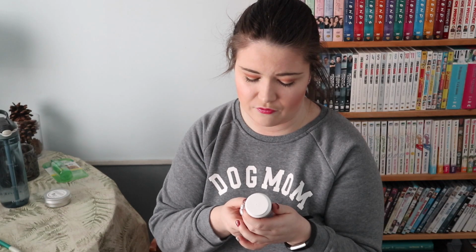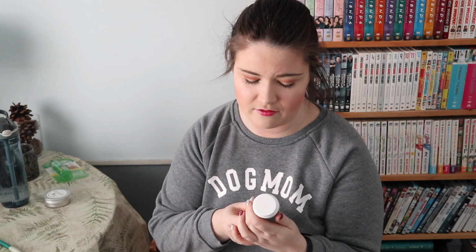It's a little scary at first because you think it's not working and you think it's one of those wasted things. And then after 21 days, the plaque just comes off their teeth and falls out of their mouth. It's kind of cool. So as long as you're expecting it, don't freak out. It's recommended by vets. It's great for oral health. It comes with a scoop. It's essentially just dried seaweed.